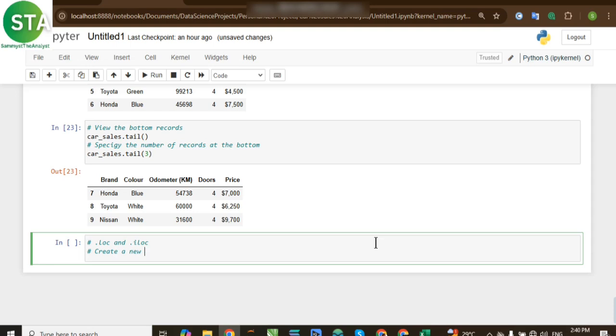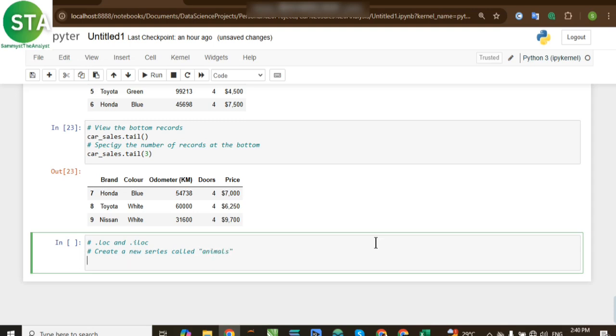Now in explaining these terms, I'm going to create a new series, not a data frame, please, that I'll call animals. So I'll call this animals equals pd.Series.